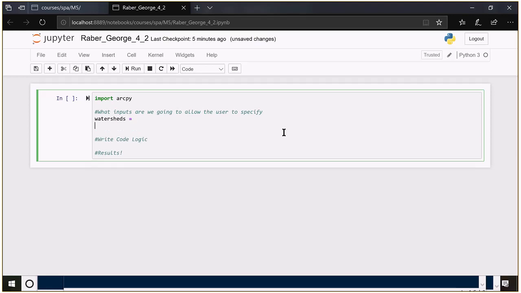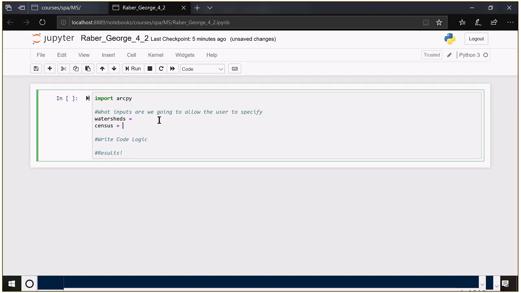So what we need to do is we need to have watersheds and census. So we have those two layers. All right. Now, how do we reference those things? Remember from last week? Like, how do we get the watersheds layer? What's the syntax to assign it so that now we could say I have a layer that represents watersheds?